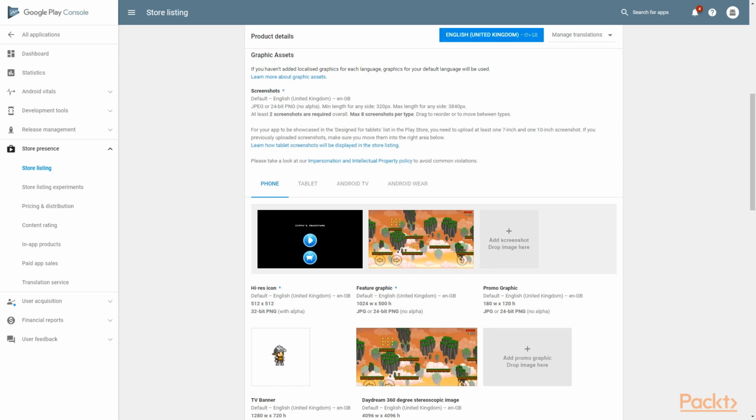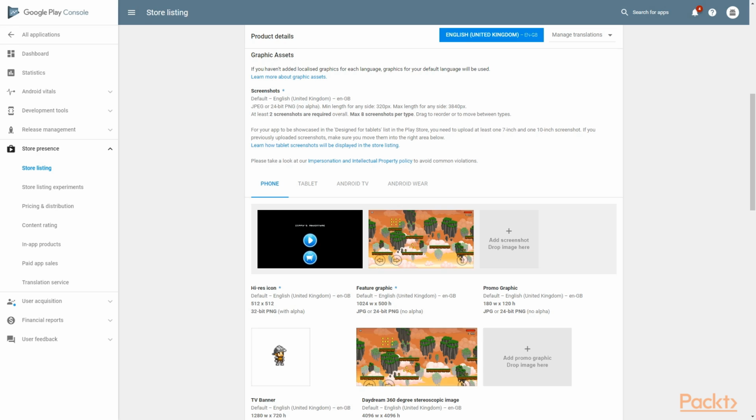Then scroll down and make sure you have suitable screenshots. Remember, these graphics are also going to sell the game. Now double check everything. Make sure that all the in-app purchases are correct and the content rating is correct. Before we can publish the main game, we have to publish the Google Play services first.